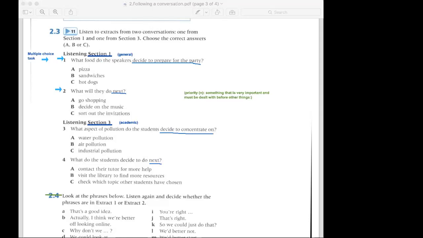Someone's asked, will you drop the points? I'm not sure what you mean by the points, but if you mean the worksheets, they're all in the LMS. So they're already there. You can check in the flipped class section. So in the flipped class, you have all the worksheets and some extra stuff as well for you to download. I'll show you where to find that at the end of the lesson.